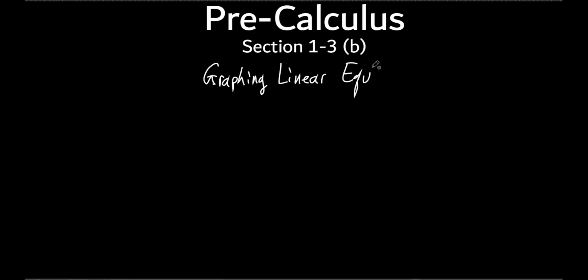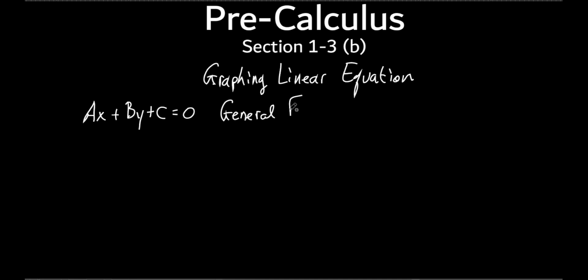So we had an equation yesterday. Do you remember what it was? Good. Ax plus By plus C equals 0. What equation do we call it? We gave it a name. Yeah, I think I call it the general form. I think some people do call it standard. All right, so we'll just call it the general form.